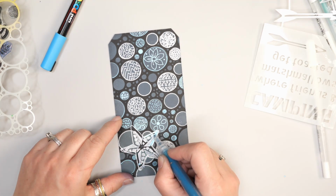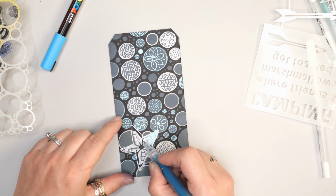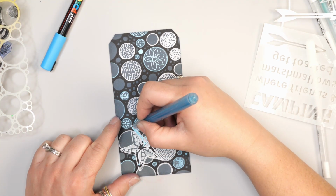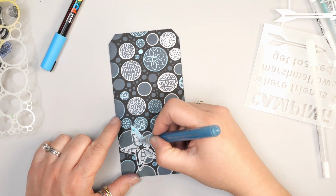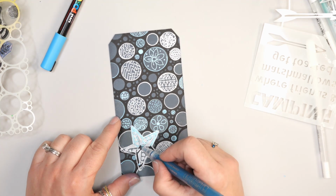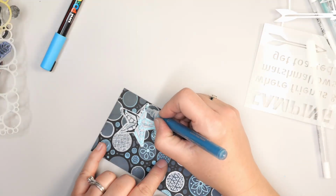This is an Artistro paint pen, and I've been having pretty good luck with these. When I did a paint pen comparison a little while ago, I had someone message me saying, well, you didn't try these pens. I'm like, oh, well, I should. And when I actually tried them, I went, oh, these work pretty well. And they're a little bit more reasonable price point than the Poscas and some of these art ones.